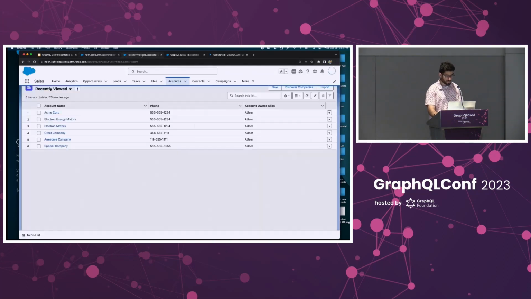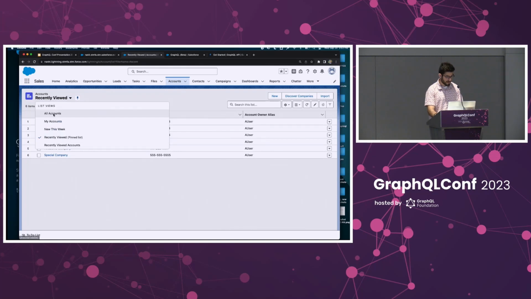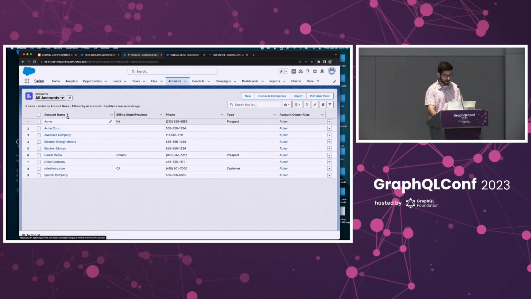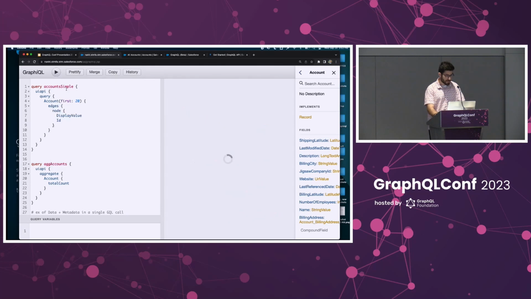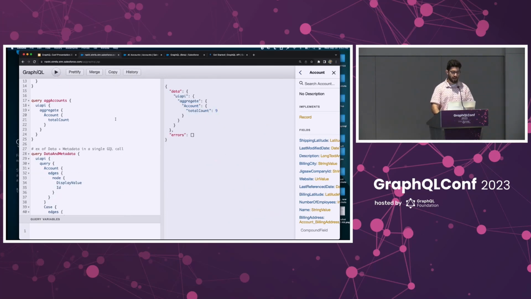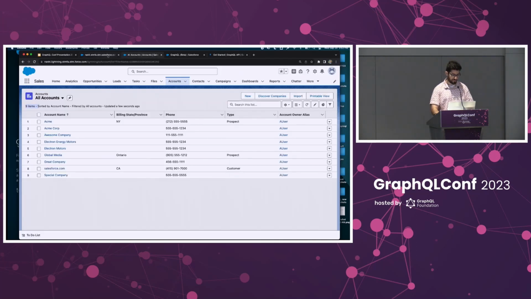And if I go to my actual org, I can go ahead and see that we've got 9 accounts. Here are these accounts right here, and I was able to get those with GraphQL. And again, this is significant. I didn't know those record IDs. Here's the ID right here. With our traditional endpoints, with our user interface API, I actually would need those IDs to get the information back for those records. We also have some aggregate functionality. In this case, I can find out I have 9 accounts at my company, and right here, 9 accounts.